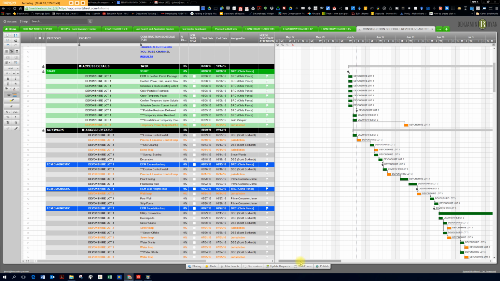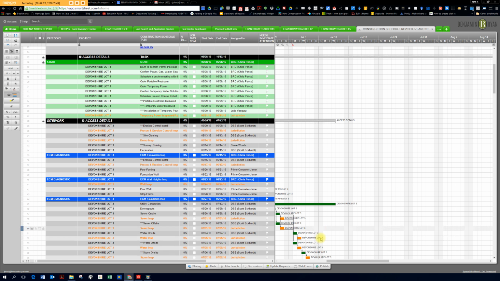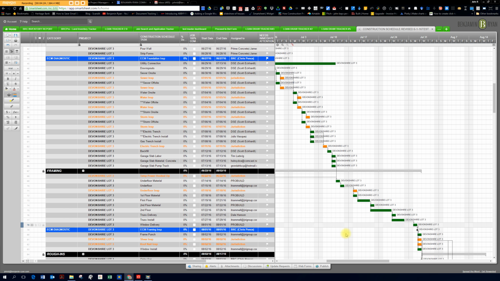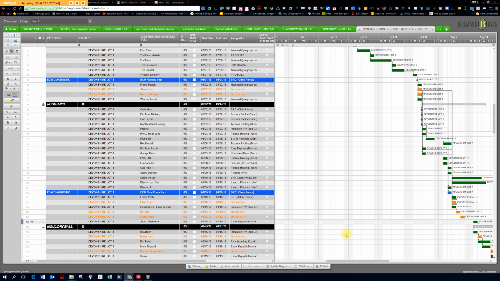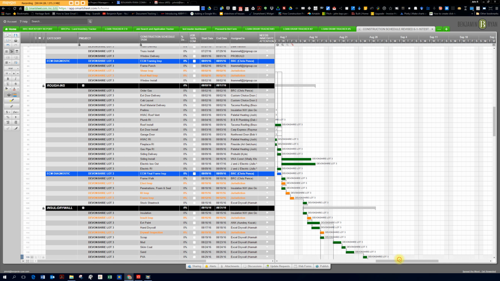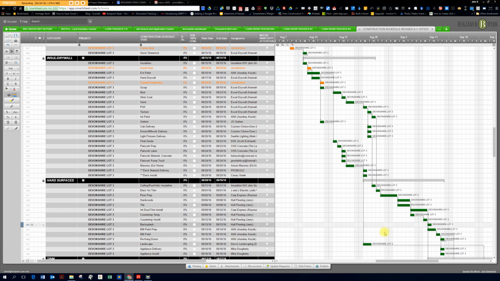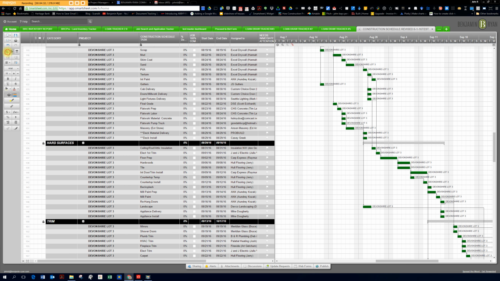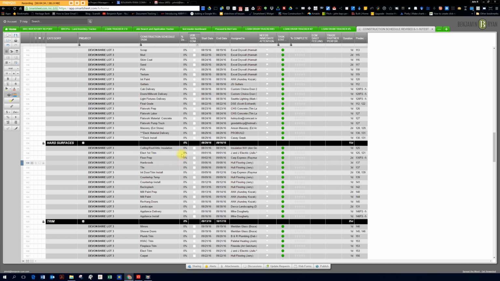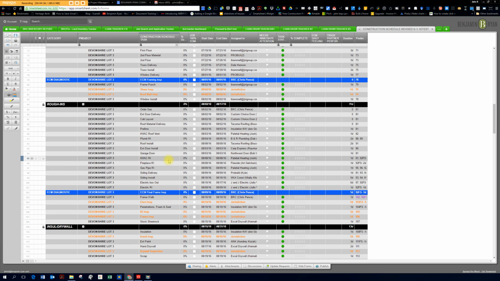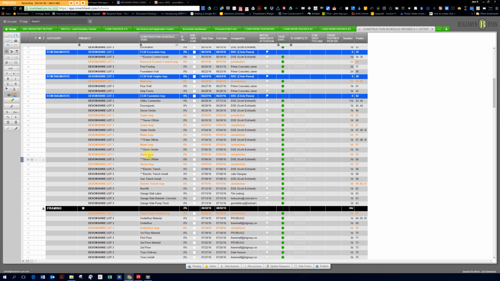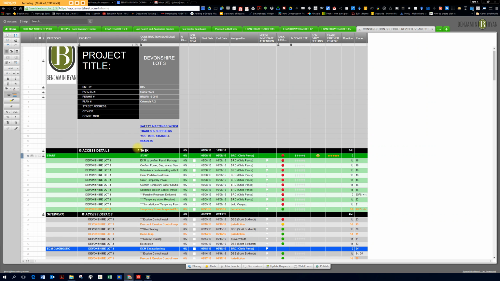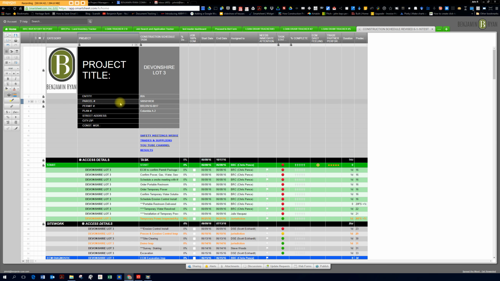Then we have the Gantt view. That's a traditional Gantt chart, project management Gantt chart. This gives us the visual outline of the construction schedule and how many days to complete, and so on and so forth. Then we have the grid view, which is the view we've been looking at mainly. The grid view here is the view that you can see just everything minus the Gantt chart. So there's your structure for the construction schedule.